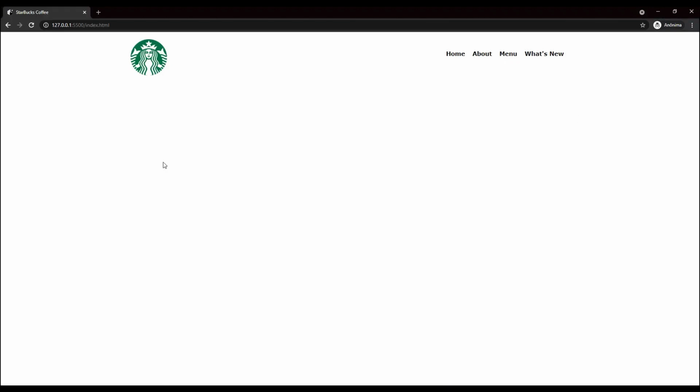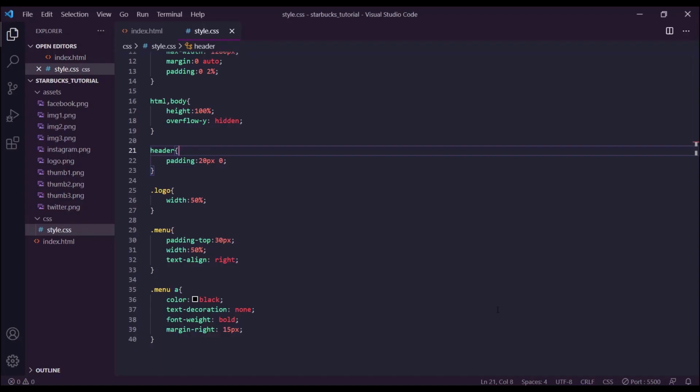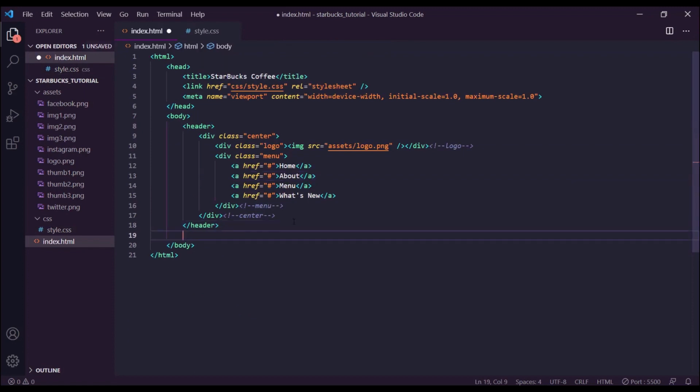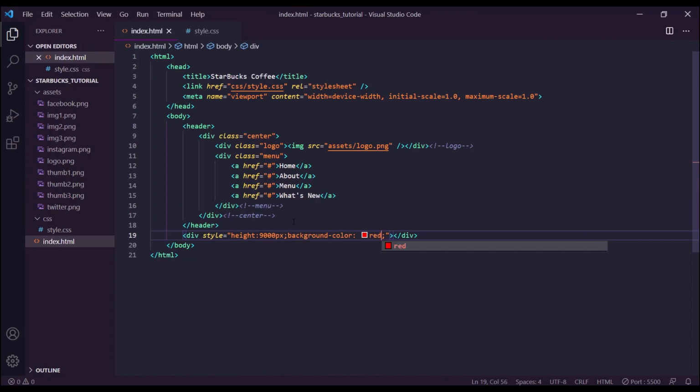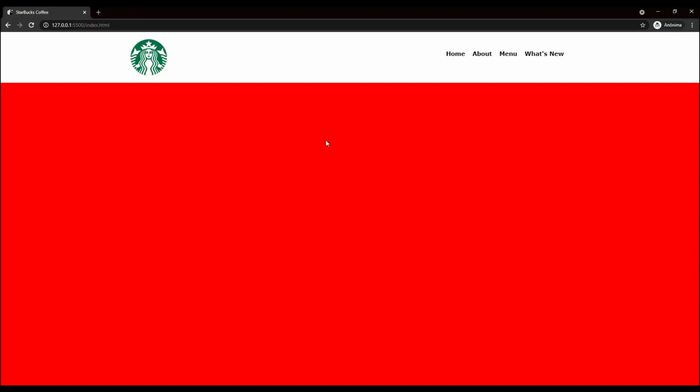Now we're going to move on to styling our menu, which is extremely easy because I'm going to do the following. I'm going to take my logo and give it a width of 50% to give the menu a little more space. Note that the menu has already gone to the other side, but if we look at the image, it seems like they have more spacing. If you want to increase the context, you can put 1280 pixels here, which might be better in this situation. Alright, I'm going to leave it like this.